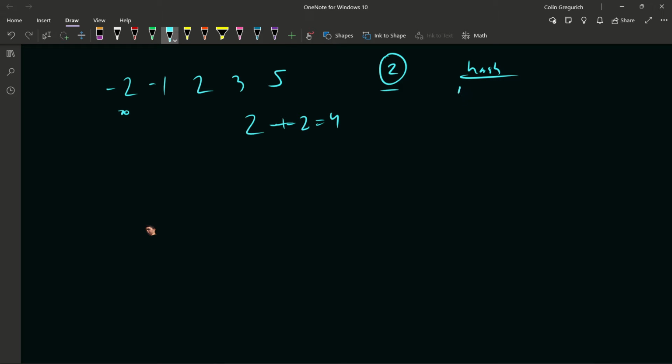You put 4 in the hash map as the key, and we'll throw the index as the value. So the key is essentially the number you need to add to the current number to equal the total, and the value is the index of the number used to get this value.